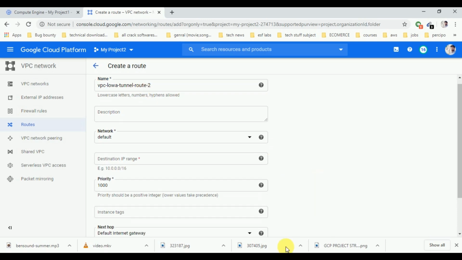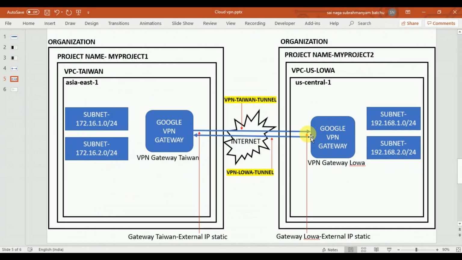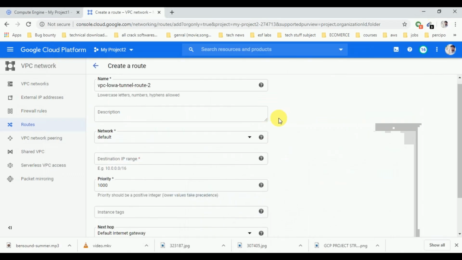I'm going to add a route. You see here, we already have a route for 172.161.0 from here. Now I'm going to add a route to this also, through the gateway. Let me do that now.